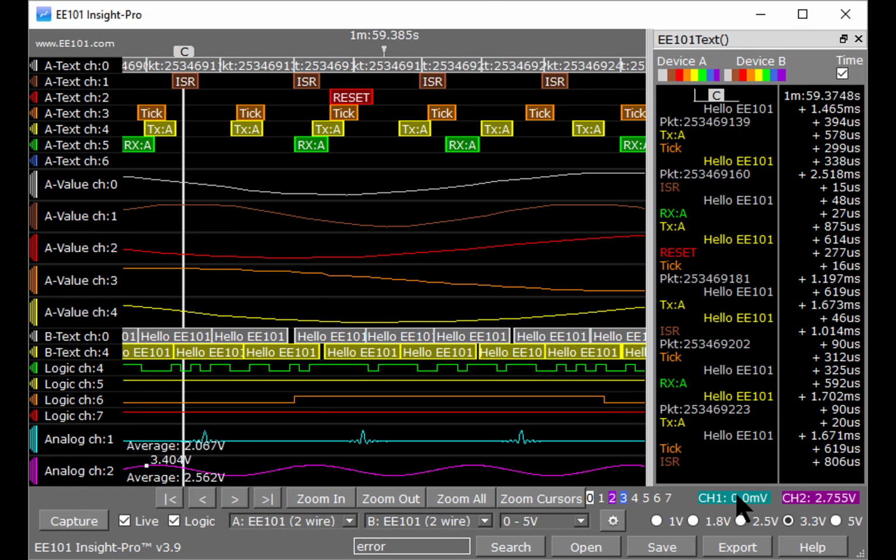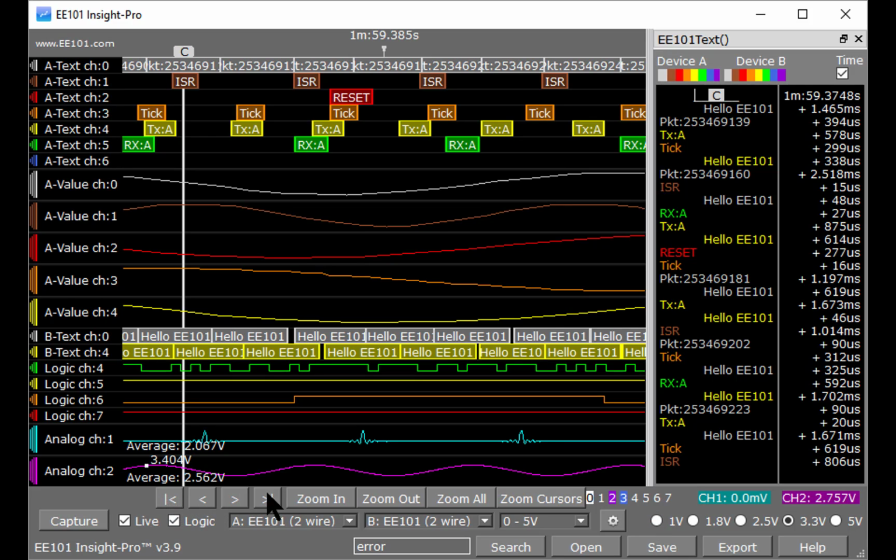This area shows the live actual value on the channels: channel 1 analog, channel 2 analog, as well as channel 0 through 7 digital. If a channel is highlighted, it is a logic high. If it is not highlighted, it is a logic low. This section lets you choose the logic voltage threshold for all of the EE101 channels, communication channels, and logic inputs.